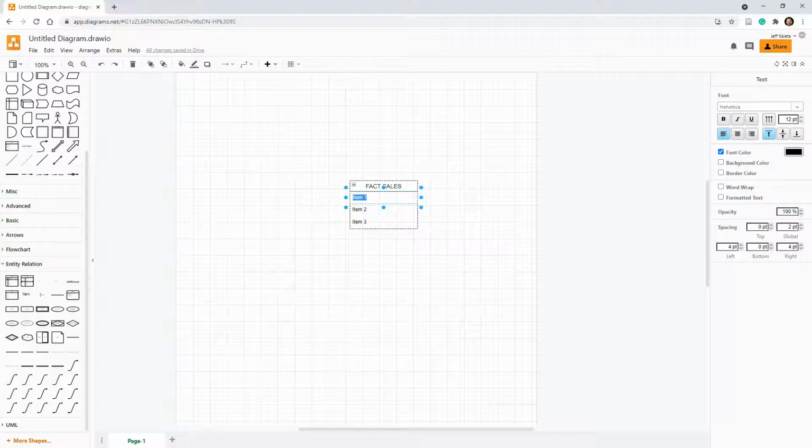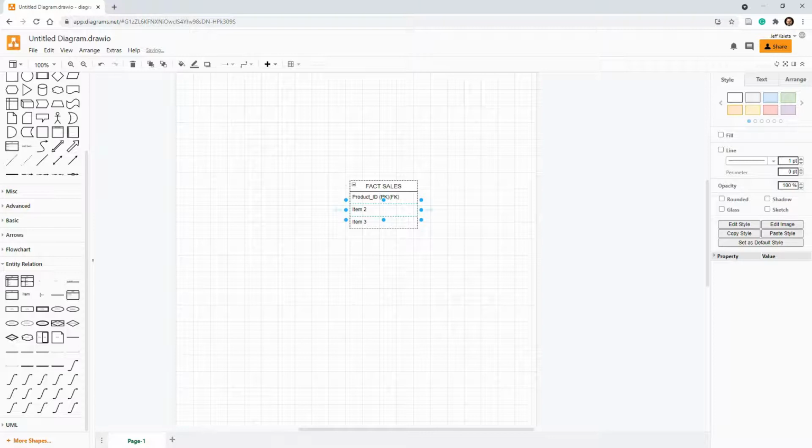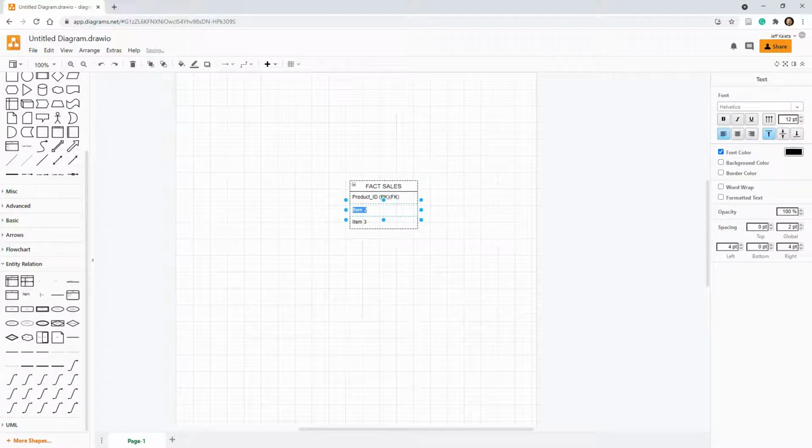So we have the product, and of course I'm going to do ID. This is going to be the primary key and also the foreign key. The next item that I want is going to be the customer. So I'm going to say customer, and this is the ID, primary key, and foreign key.